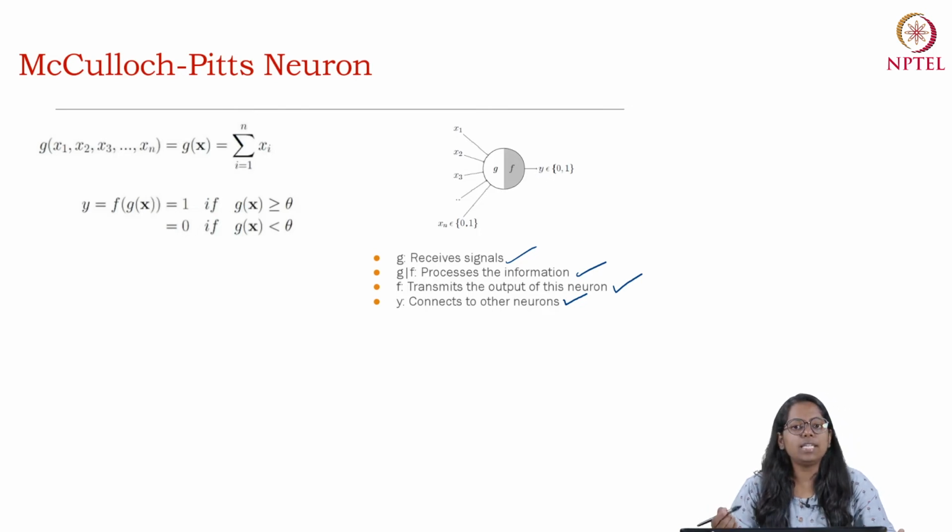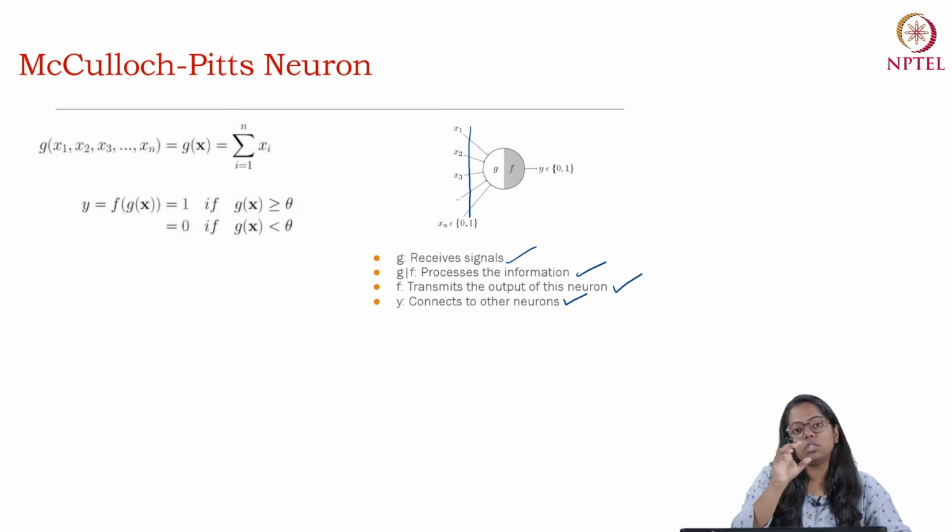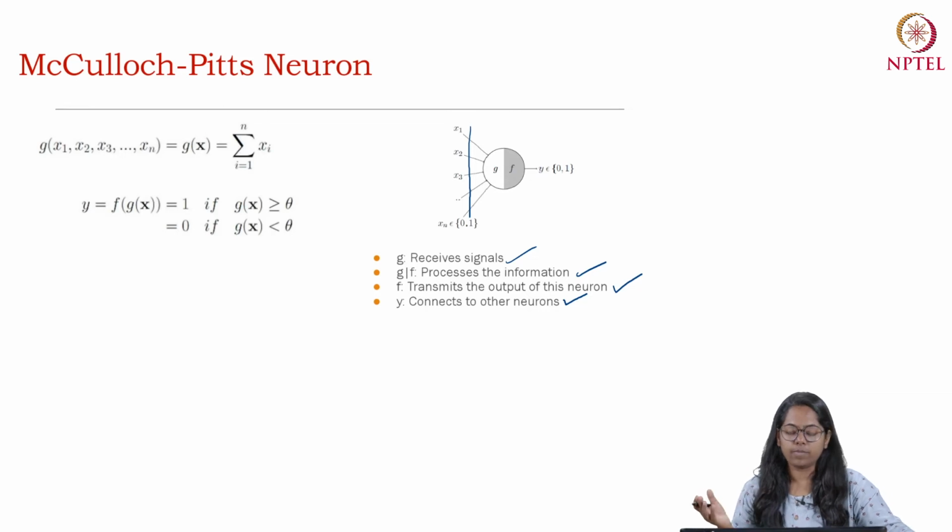Now, how do we take a decision of whether this neuron should be fired or not based on the inputs? This is done by something known as the thresholding function. In the thresholding function, what we do is find out the aggregated sum of these binary inputs that we have, and based on the total sum of these inputs, we decide whether the output of this neuron should be 0 or 1. So again, the inputs and the outputs of this McCulloch-Pitts neuron are basically binary.